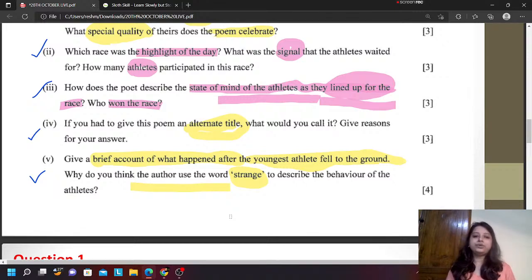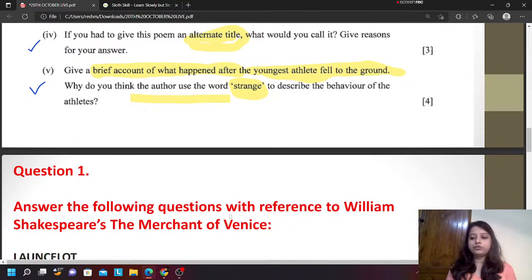Tell me if there is any doubt. If there is any doubt, we will wait. Otherwise, we will move to the next question, the extract, which is from Merchant of Venice. I understand, of course. Next part, Mayank, you will find it easy because it is from your part. Class 9, you have Merchant of Venice Act 2, Scene 2. So that part will be useful for you. So till here there is no doubt, I believe.